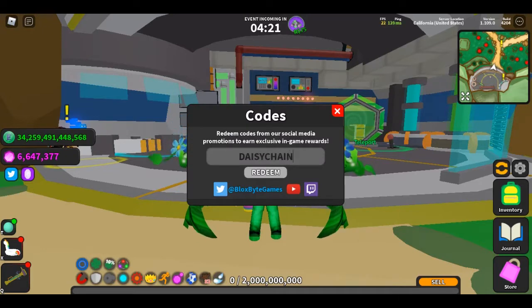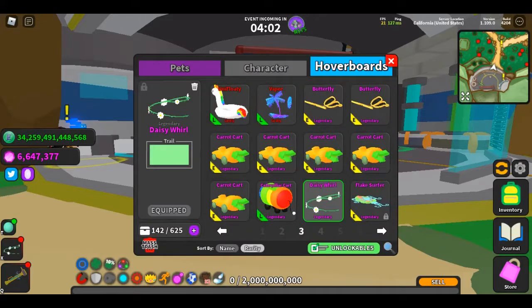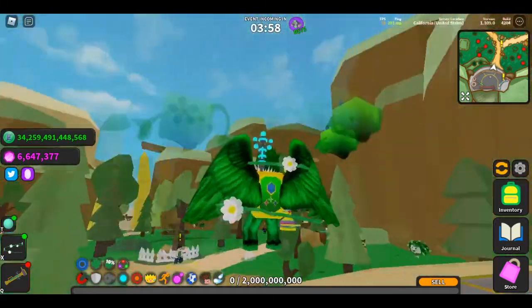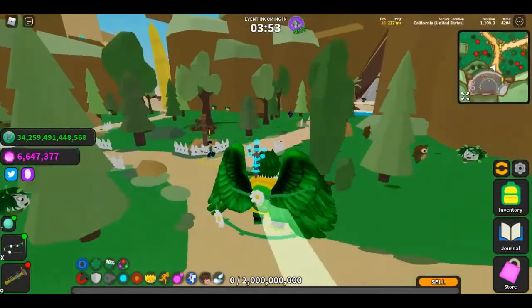First off, the code this update is DAISYCHAIN, which gives you this really pretty board. This is what it looks like. And as always, you have to be a member of the BB group on Roblox to use the code.